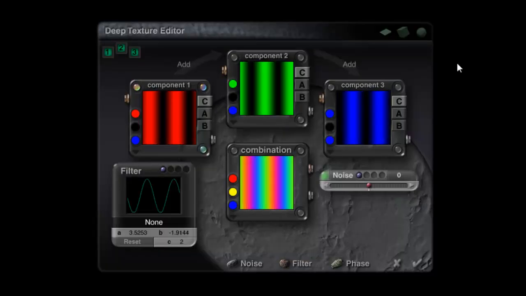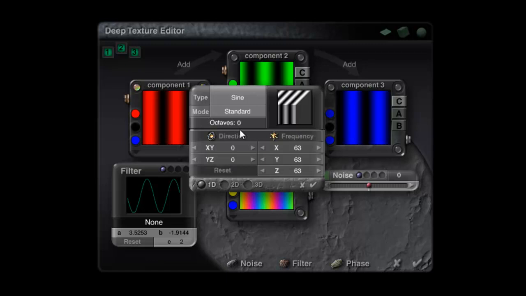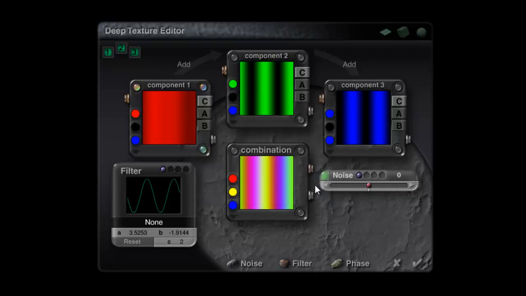So if I go into the deep texture editor, and in each of these I'm going to modify the noise and increase the octaves by 2. Every time you increase an octave, it introduces the same function again at half the frequency that it was before. So the result of this is that it'll cause the pattern to become less dense, a low frequency pattern. The high frequency pattern will still be in there somewhere, so that you get a range of frequencies across the entire circumference of the disc.